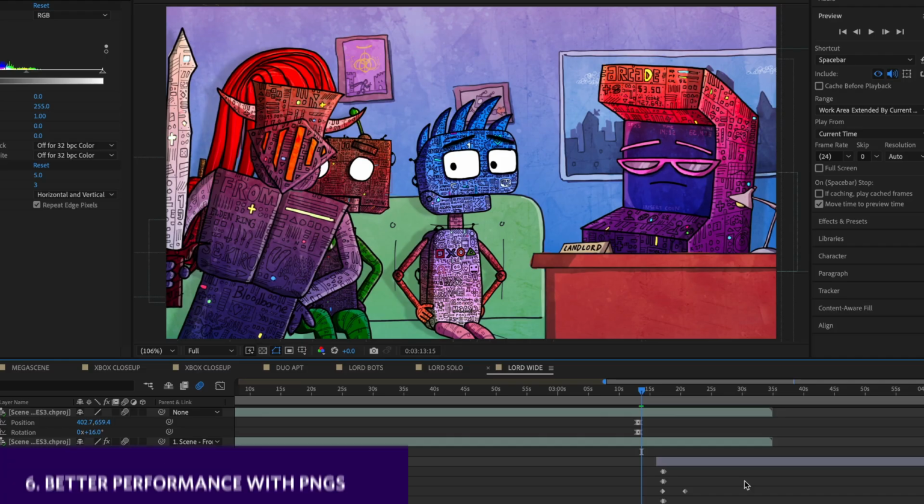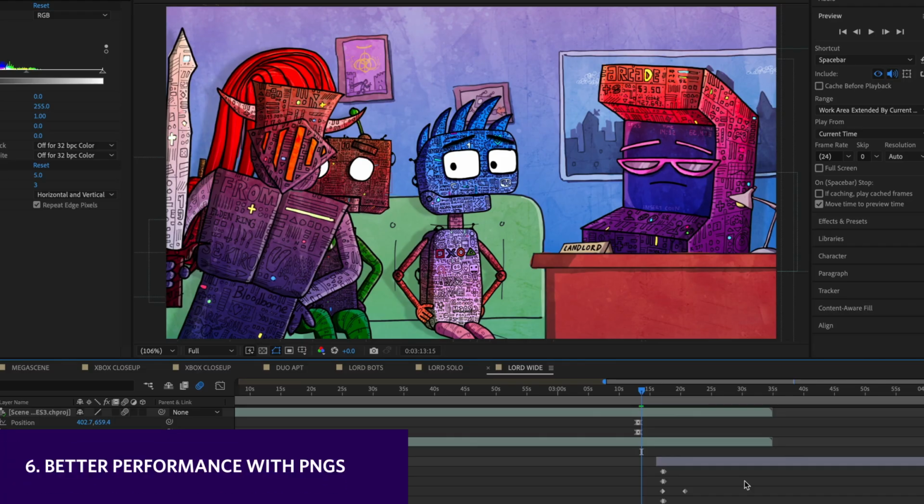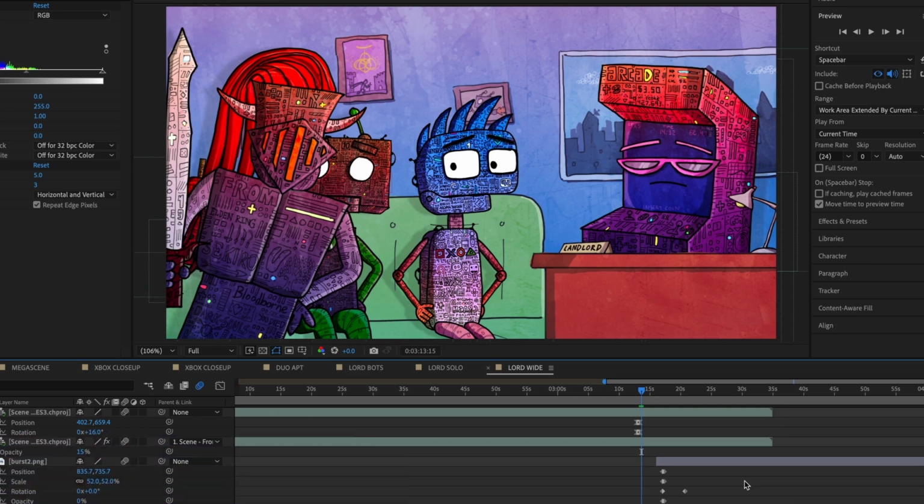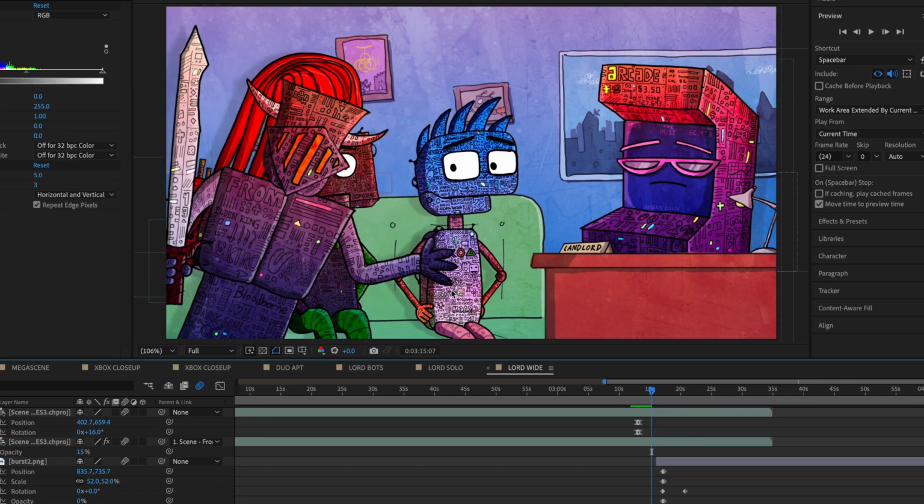You might notice that when you're trying to do a multi-character cartoon and you're bringing all these characters in from Character Animator and dynamic linking them into After Effects, performance can sometimes take a hit. When I move down here to see things several scenes later, it takes a few seconds for After Effects to think about what's happening and where that next step is, and then finally, it's gonna shift to that frame. When I'm trying to do this over and over again and edit, that 5 or 6 seconds may be too long of a performance hit, and depending on your machine, if it's an older machine, this can take even longer.